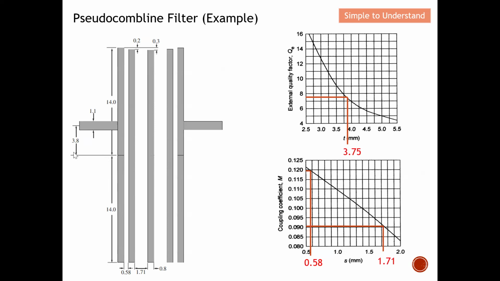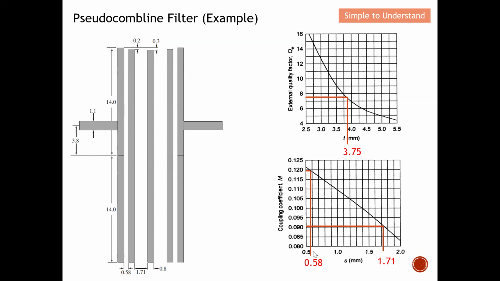You can see that I actually put the length at 3.8, so 3.8 mm. This is where the feed line position is supposed to be, at the middle of this half wavelength. With a spacing of about 3.75, or maybe I make it easier at 3.8, this will be the input port here.